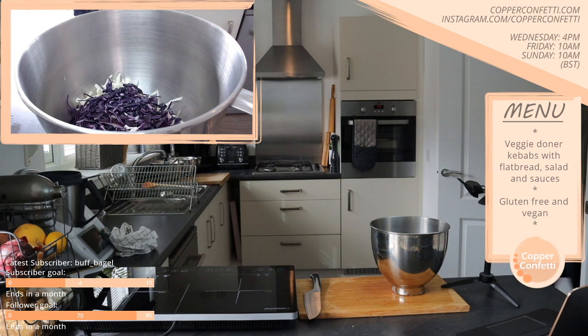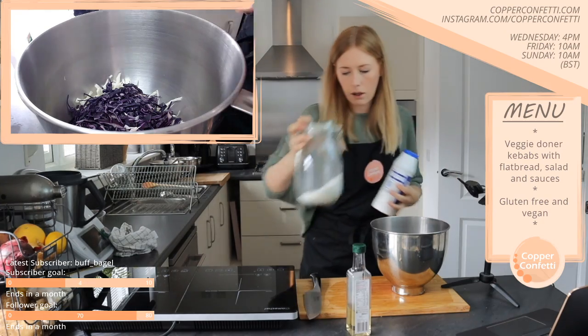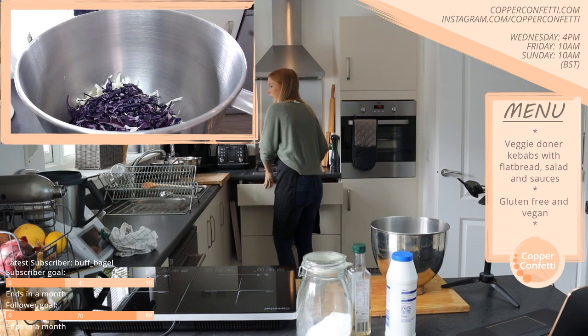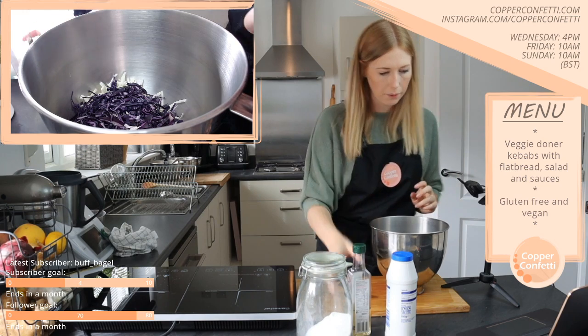So for the dressing, to begin with, I'm just going to get some sugar, salt and vinegar. And then as I said, I'm just going to put a little bit of each of these in and bash it until it becomes a little bit softer.